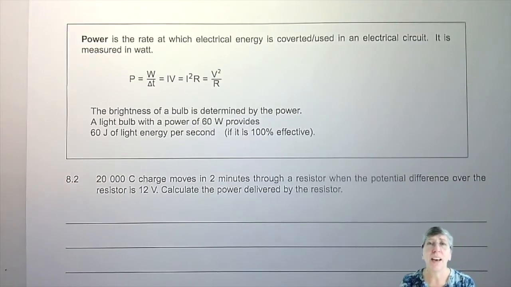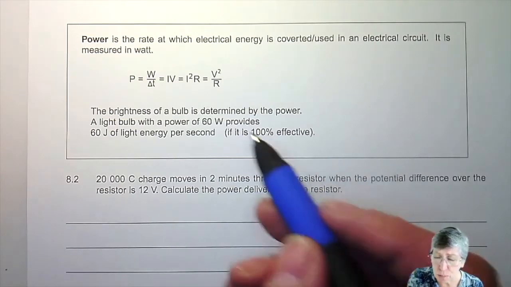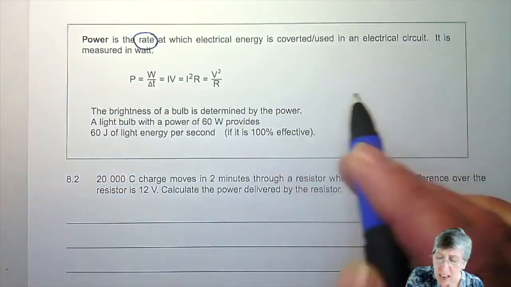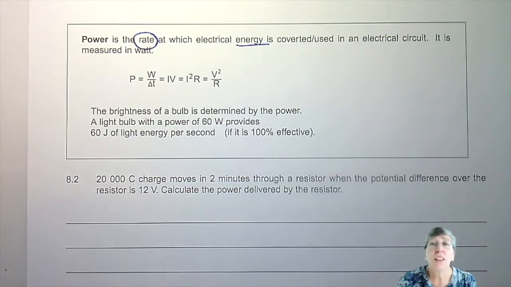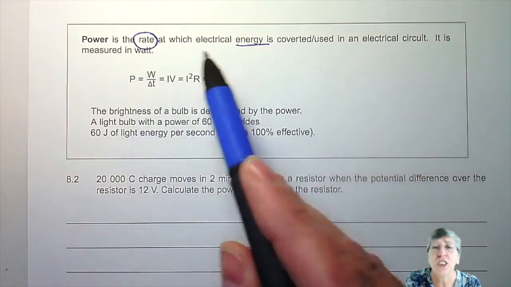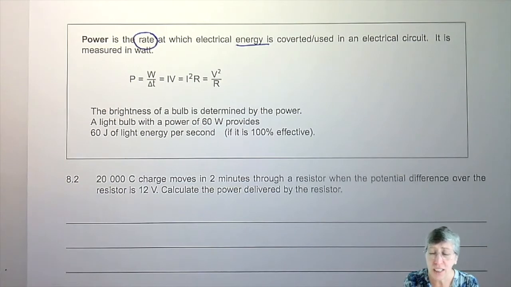Now we're looking at power, and power is very important, because you buy implements by looking at their power. You want to buy a microwave oven, you've got an 800 watt and a 1200 watt to give you an idea of how much energy this appliance is going to give you per second, because power is all about the rate at which energy is converted or used. Now, if you have a light bulb, that is converting electrical energy to light energy. If you have a heater, then that will be converting electrical energy to heat. So it's only converting. Remember, energy is not destroyed. It can only be converted to another form.